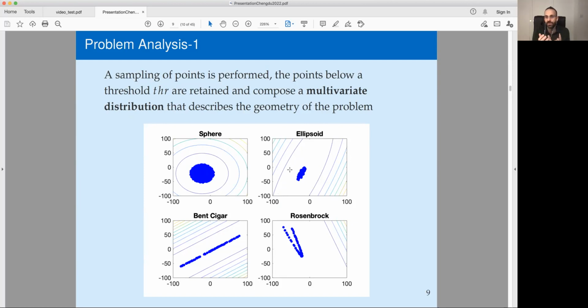Similarly, we may look into this other case. We have got what is called the ellipsoid function. And if we do the same job that I described, what we have is an ellipse here. This is called Bent Cigar, which has got a different type of feature. And so the landscape looks like a strip. And you can see here this diagonal line that is identified. And here we have got another function, which is a more complex one. And we have got this kind of typical C shape of the problem.